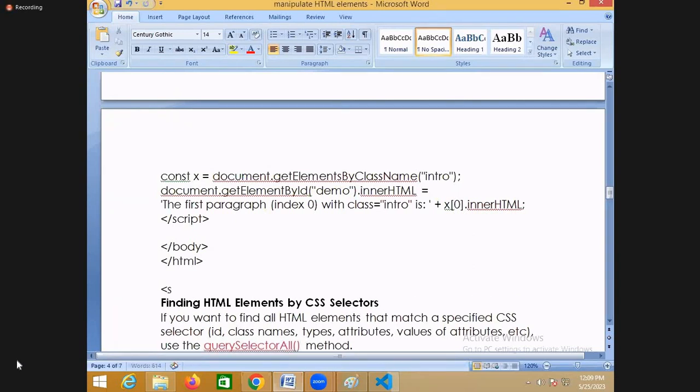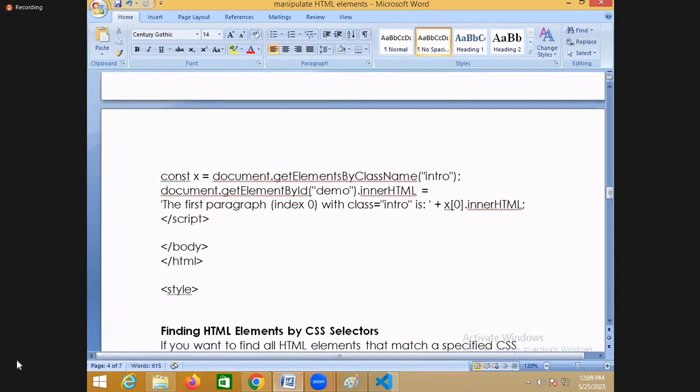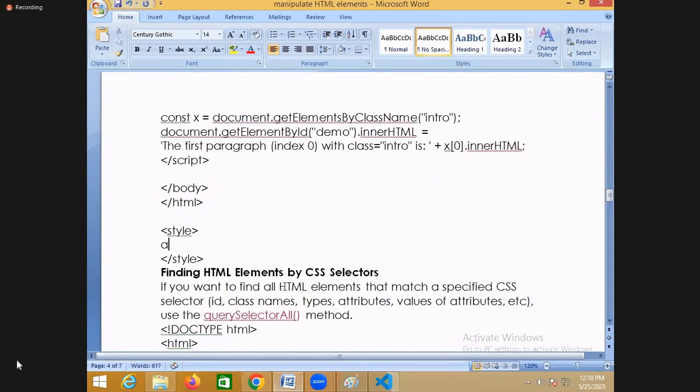For example, now you are trying to define one style. Okay, style. This is defining which style? CSS, right? There is a tag selector or element selector, or there is a class selector. What is the name of the class?